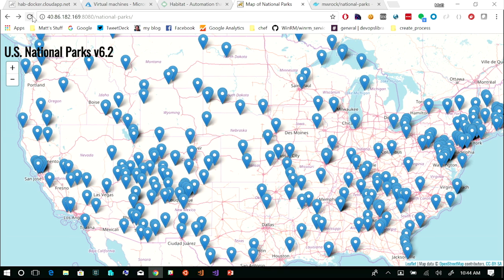So we can pretend that these were actually my staging nodes. In Habitat we have this concept of channels. We have an unstable channel and we could have a stable channel. Right now I have these nodes specially configured to watch the unstable channel, which is where things go when you first push them to the depot. But if I felt good about this, I could run a single command that promotes them to the stable channel, and then my production servers would be watching that channel, which is what they watch by default. So that's great. I see my stuff in Azure.